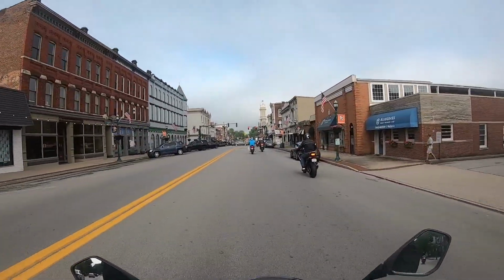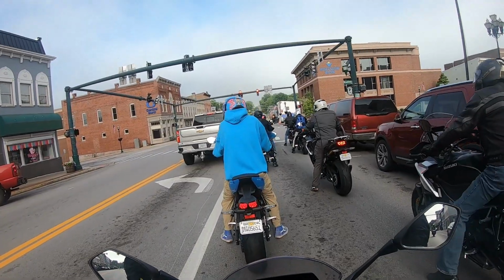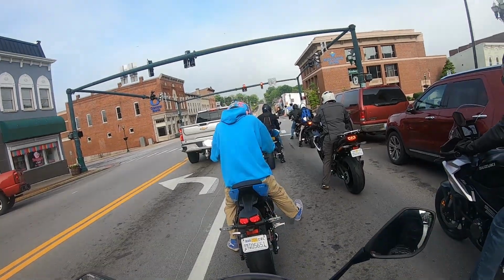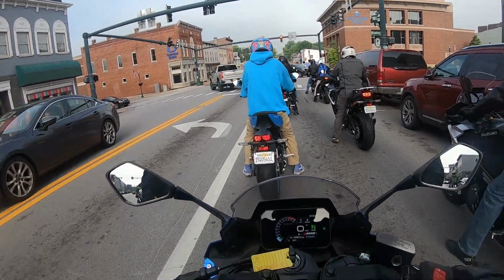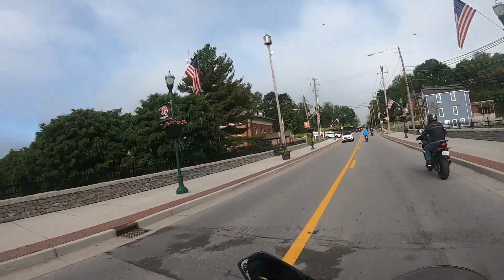Getting in neutral's easy. It's a light bike though. These bikes are so light, like I can lean over on my knee without even holding it with my hands, and it ain't nothing to hold it up. So very light. A little bumpy through here.